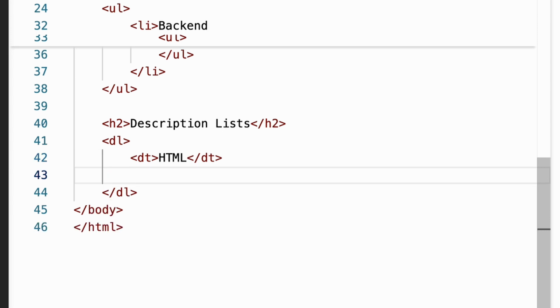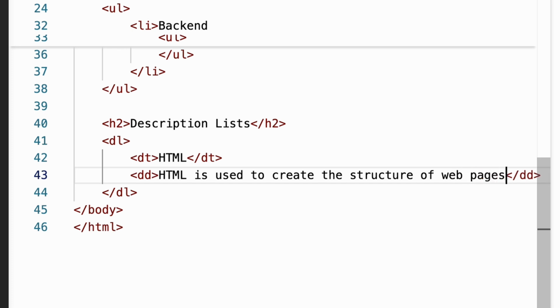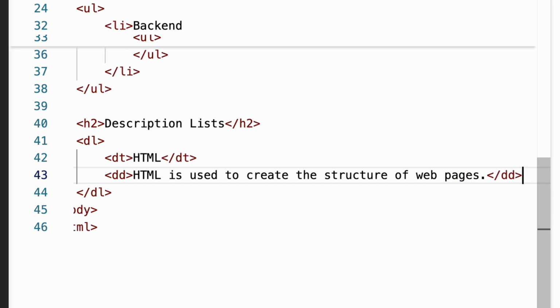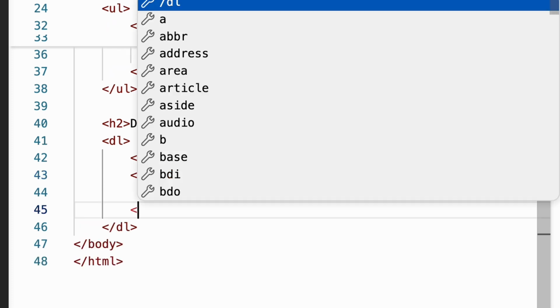Let us write the term HTML. The DD element contains the description. DD stands for description details. Let us add the description. Similarly, write the description term and details for CSS.